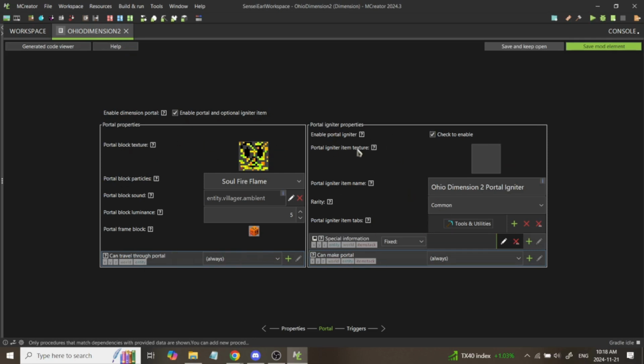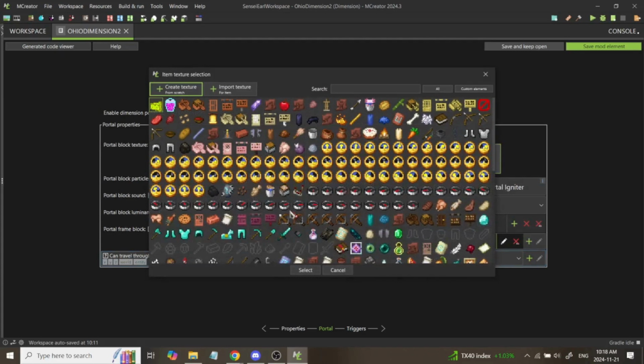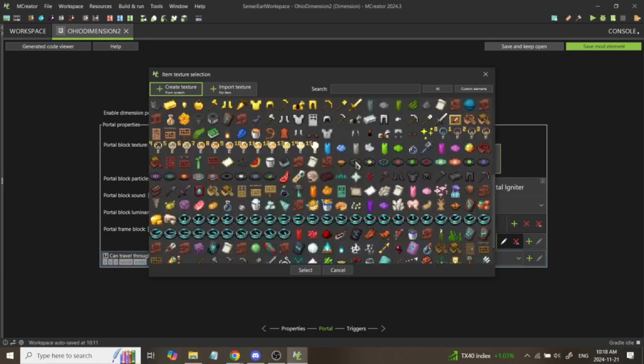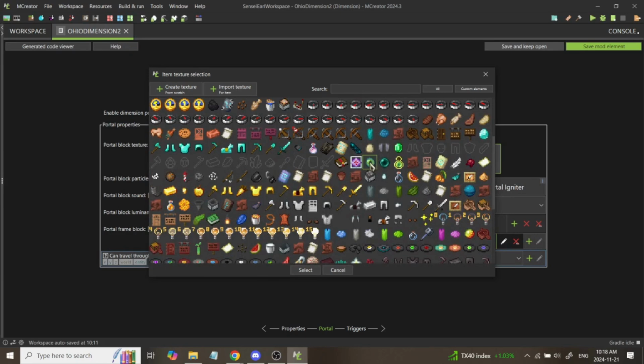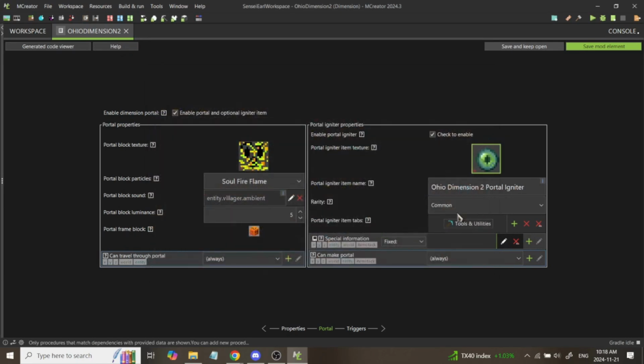Portal igniter is a similar thing. So we're going to add the texture for that. And in the intro, I used, what is it, this thing. I forget what it's called, but yeah, that eyeball looking thing. And Minecraft pros are like, wow, you don't even know what that is. Yeah, I'm sorry guys, I forgot. So Portal Igniter item, you just put here, and I just put a 2 because I already have another one. Rarity doesn't really matter.